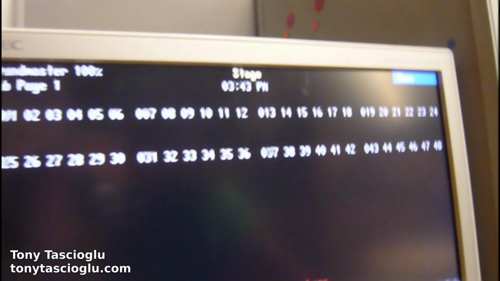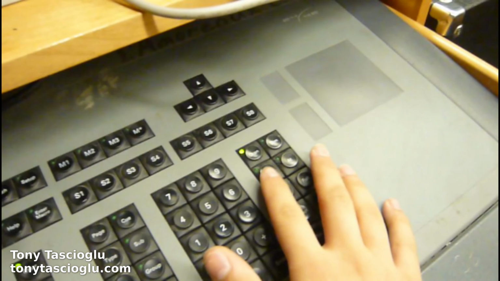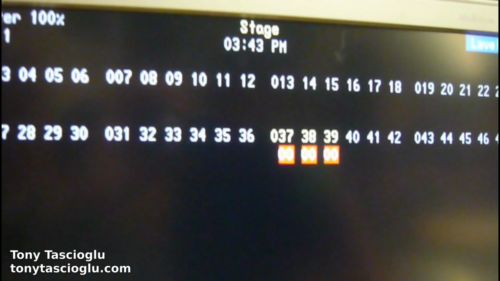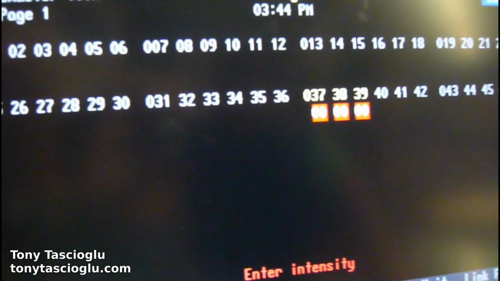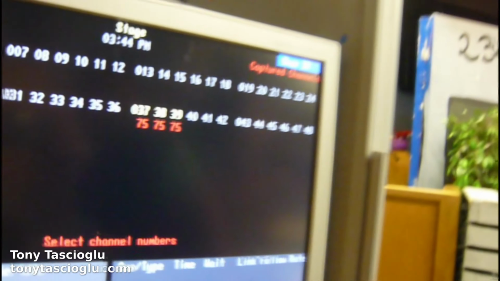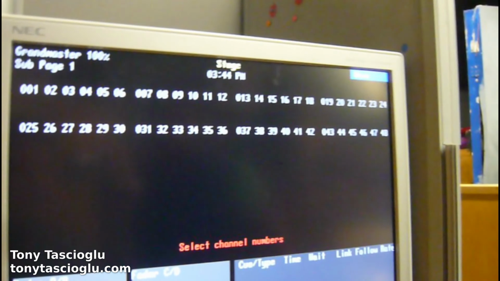Say you want multiple channels. Say I want all 3 of my colors. So I can go channel 37. You'll see that 37 gets highlighted, and there's this through button here. If I press through, it's green, and I can then enter my second. So I want say up to 39. So I enter 39 as my second number, and you'll now see all 3 of them are selected in the middle. And then I can press enter and enter my brightness, say 75%. And I can press enter again to change it. Let's say it's 75. Now once again, nothing you do from your channels will affect this. They will remain at 75 until you double press release.